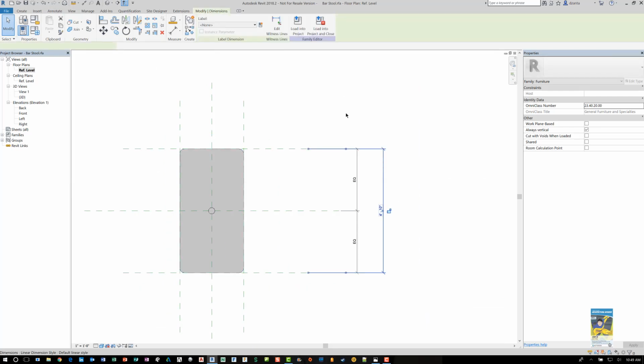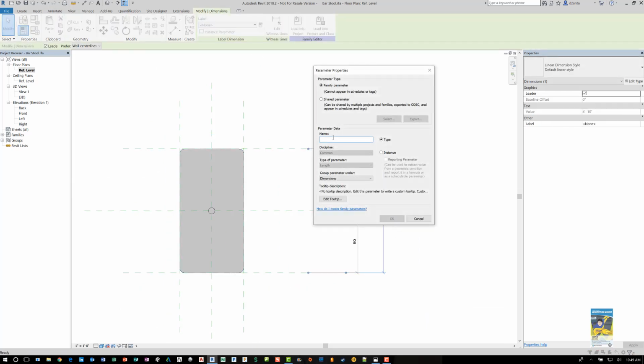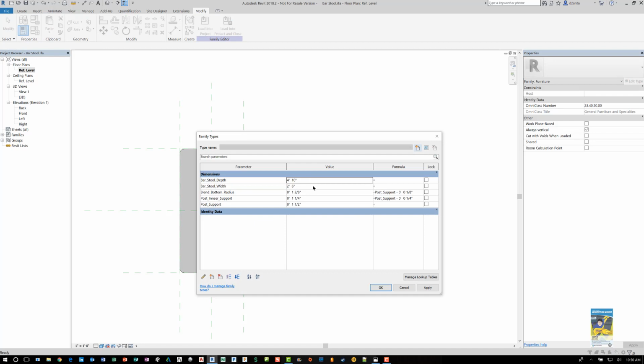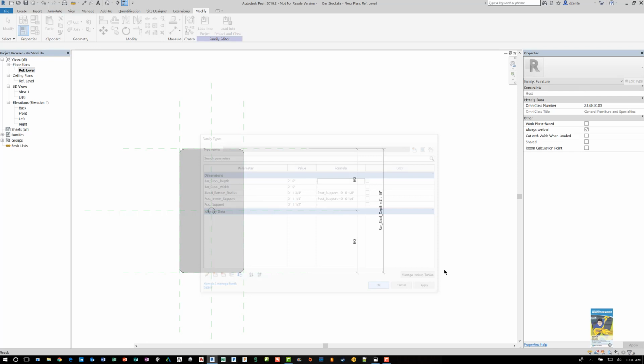And the depth also needs to be adjusted. So we'll parameterize that and call it bar stool depth. And we'll make it 30 inches as well for now, which makes it easier to work with. As you can tell, be very cognizant of your naming convention. Make it consistent. Keep the caps if you want to work with caps. Use underscore for spaces. Because it all ties back to the formulas and making sure that it's named properly, because if you don't do that, the formulas don't work. And plus, it just makes things look a little neater and cleaner.